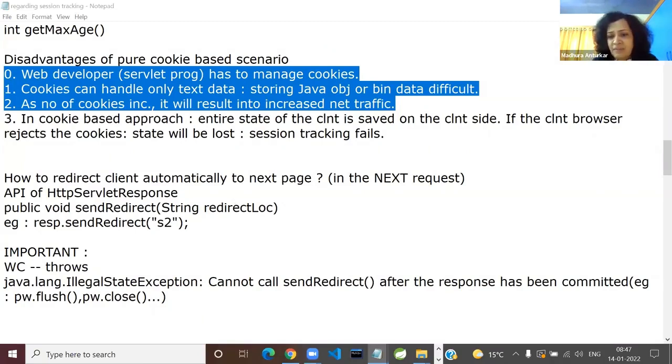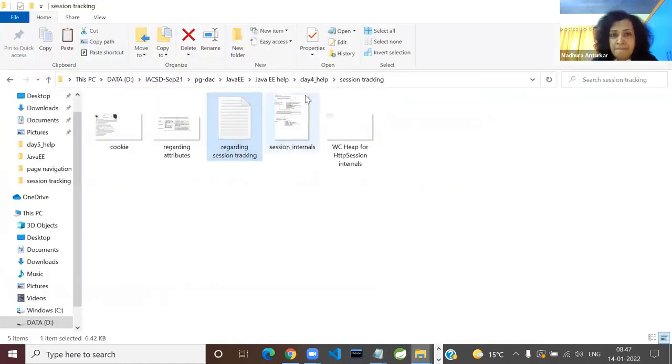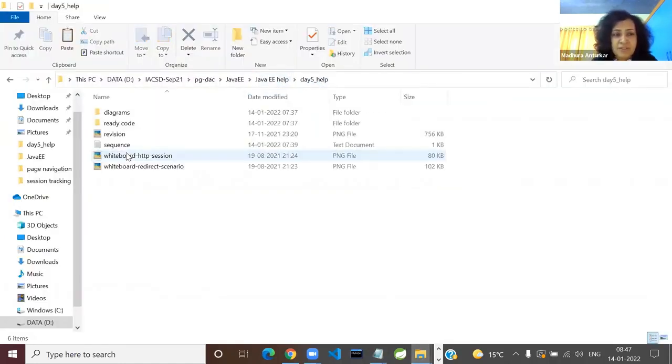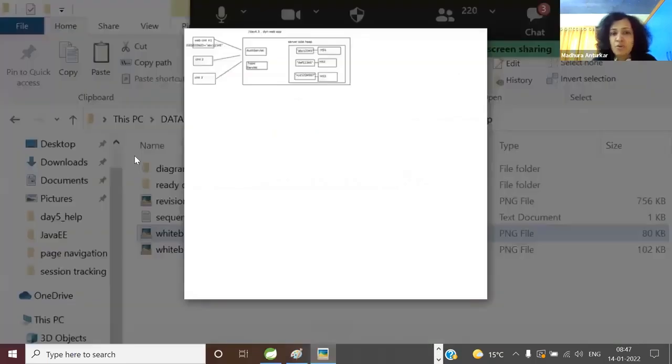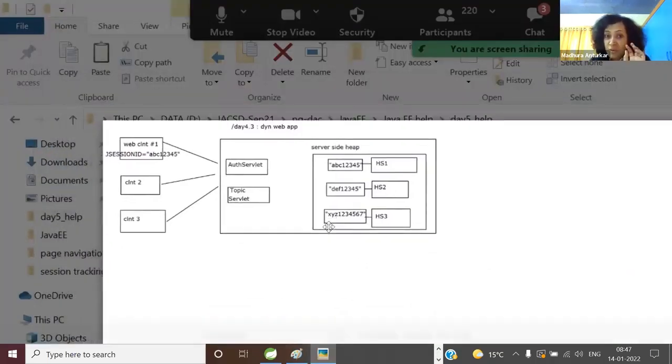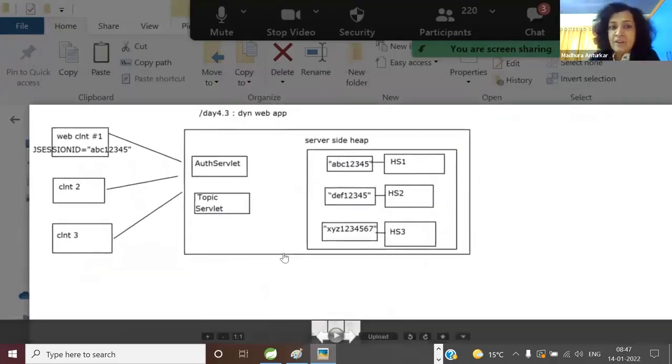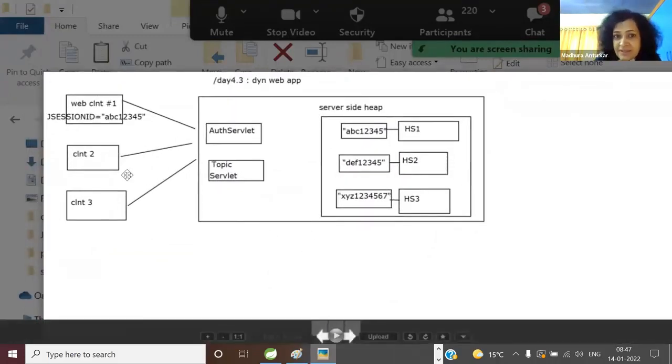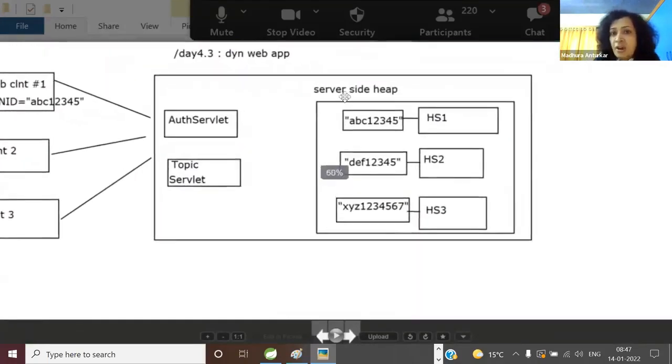So I've got a whiteboard here. Wait a second. I'll see if it is too involved. I don't want to show you. Yeah, it's not too involved. It's a simple one. So you'll start getting the idea. Okay. So look at this. You got an authentication servlet. You got a topic servlet. What is it I'm showing you here?